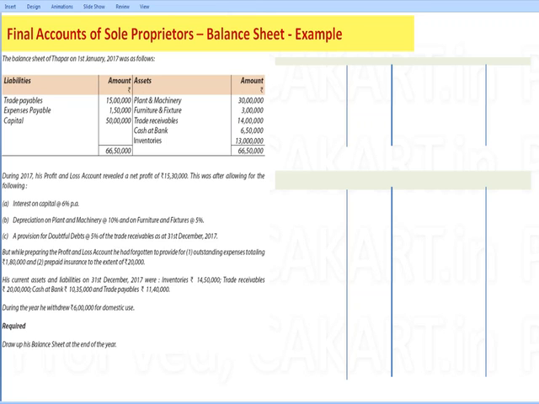Another example, class. This one is not so easy, but a very average challenge, an average difficulty problem. It's not very difficult either. So for the first time we will use some concepts that we have learned, other than classifying the items in terms of capital or in terms of liabilities or assets.